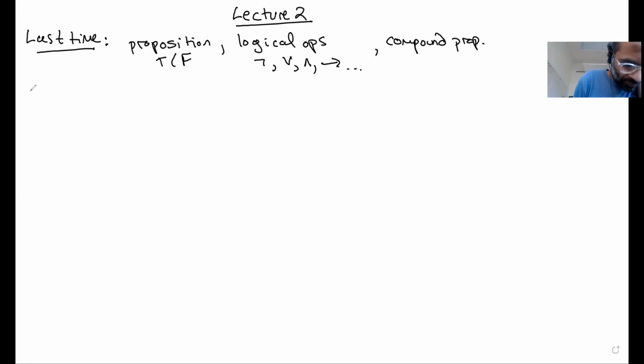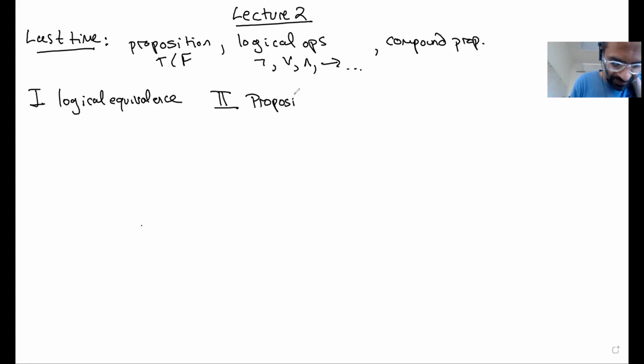And today we're going to do three things. We're going to briefly wrap up equivalence of compound propositions, so logical equivalence. And then we're going to greatly enhance this language to talk about collections of objects by introducing propositional functions and quantifiers.